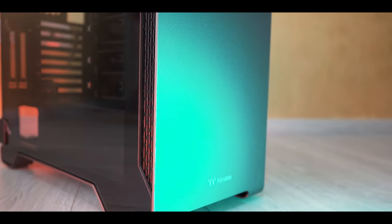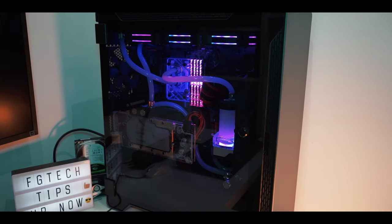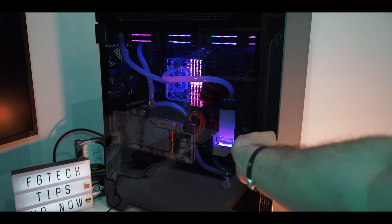Regarding the glass, the case ships with two hinged swing doors with premium quality 4mm thick tempered glass design. Both windows are slightly tinted, and we can see opening the windows is quite safe, also compared to my previous case, the S340 Elite, where we had the usual 4 thumb screws. Now we have a door-like opening.